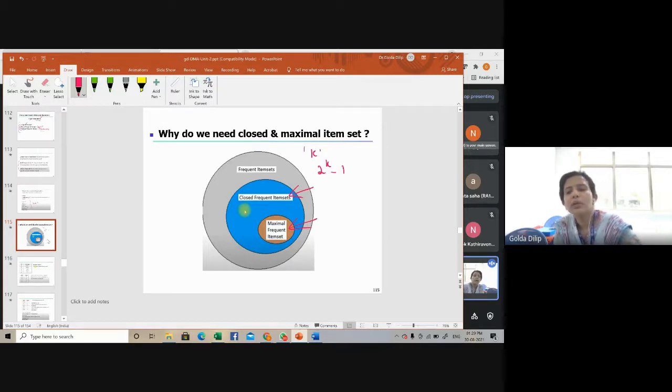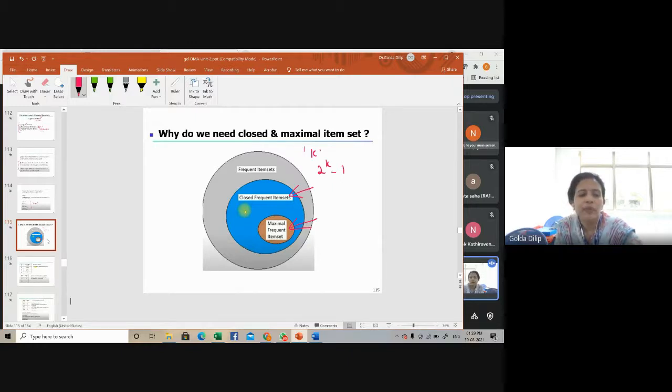When the computation is very expensive and there is no interest to find additional subsets, in such a case you can avoid it by finding frequent item sets with the maximum length. That is what is called a max miner.